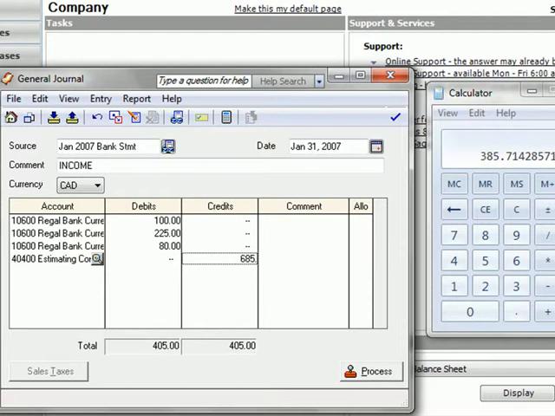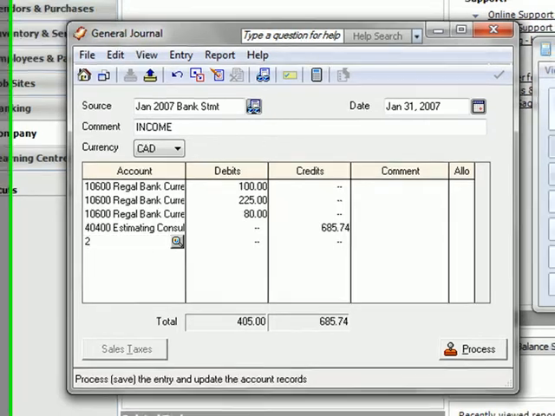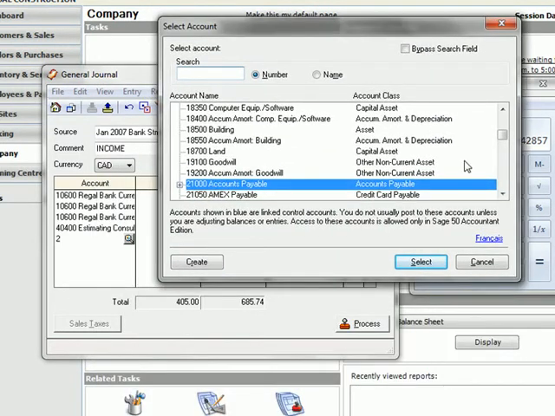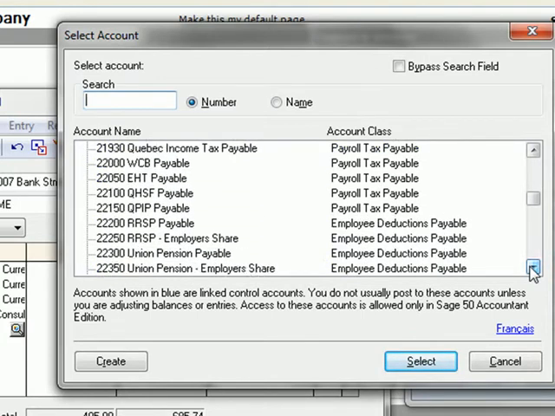So I'm going to put $385.71 and then I'm going to enter my GST collected. So for GST, the number it starts with is a number 2. You hit enter, and then you scroll down until you find your GST collected.